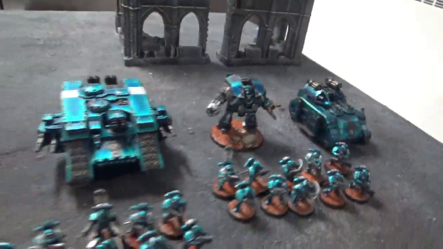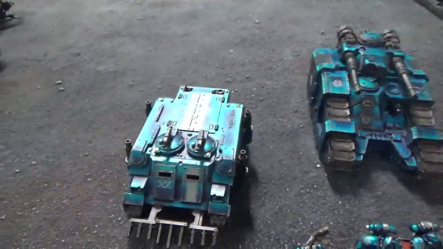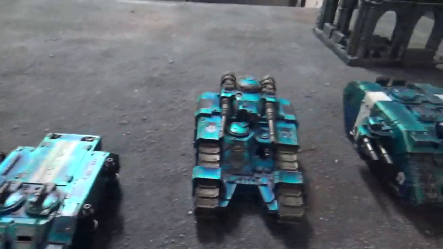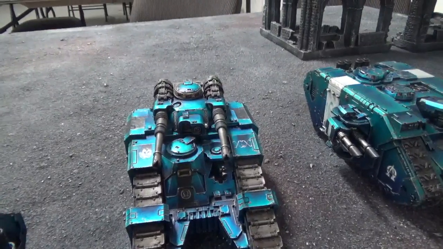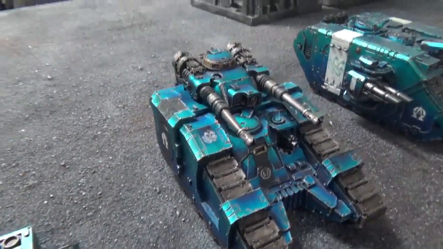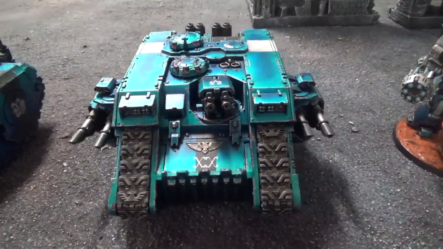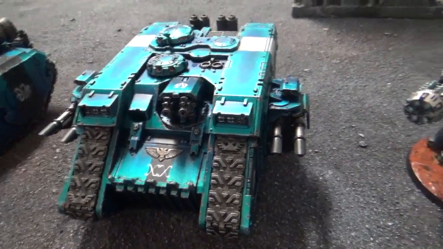For the vehicles, I have quite a lot of tanks. First of all, just a standard Chaos Rhino. Then we have the Hellforged Sicaran, which is armed with just the accelerator autocannons and a heavy bolter. We have a Chaos Land Raider, a standard loadout of two twin lascannons and a twin-linked heavy bolter.